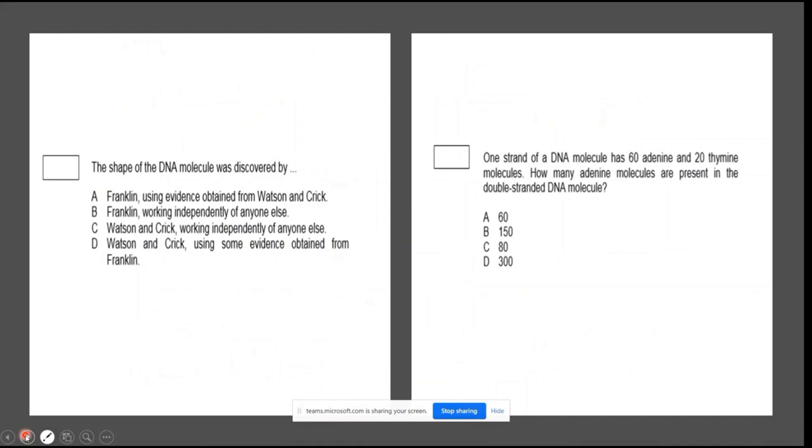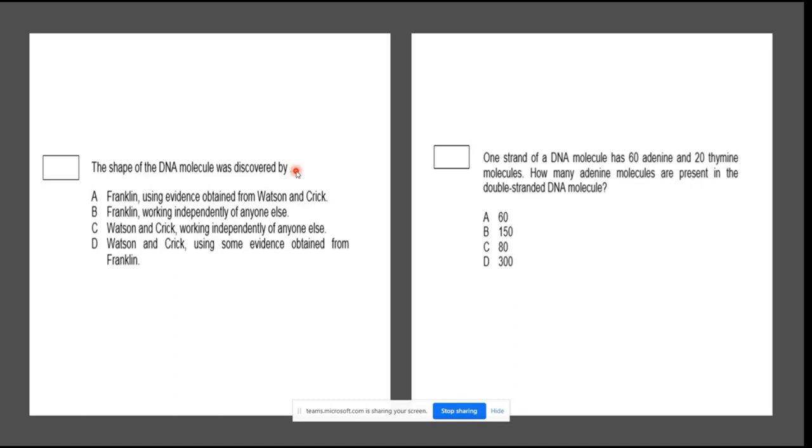Right, so if we look here, I have two examples of a multiple choice question. Remember what I said? You read the stem: the shape of DNA. So you can see it's in the exam guideline. You need to know who discovered the shape of the DNA, right? And your teacher, there's just two things in the history of DNA that you need to know. Who discovered the shape of the DNA? And who took X-ray films of it.